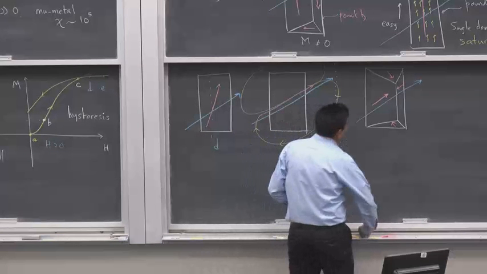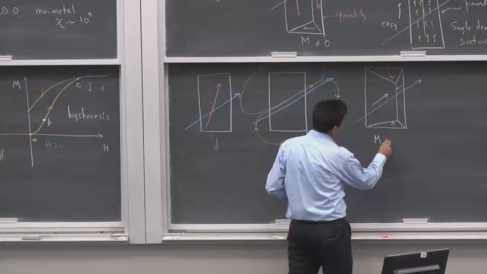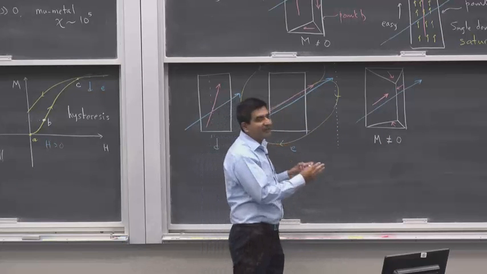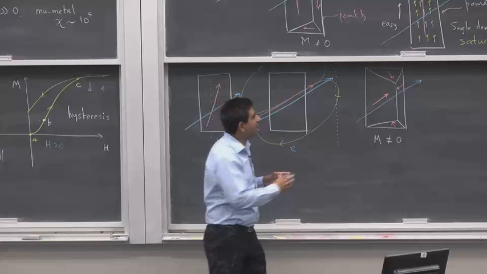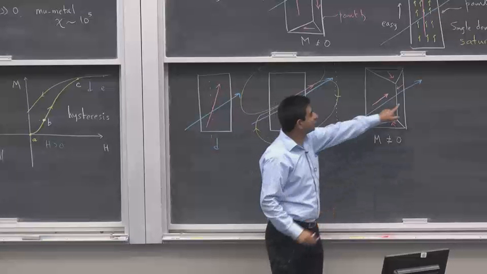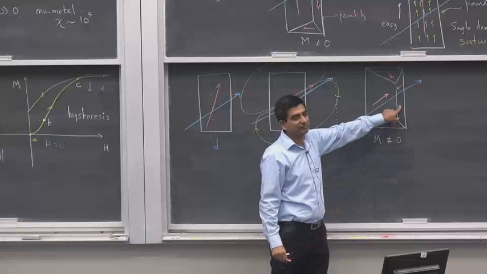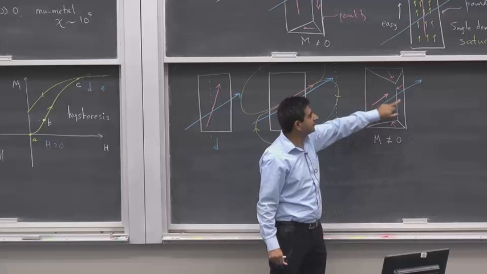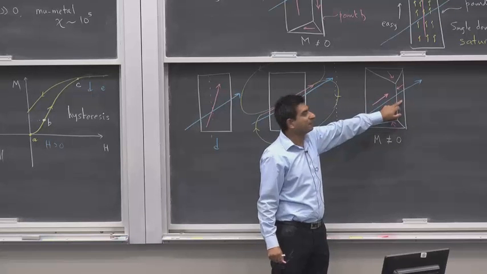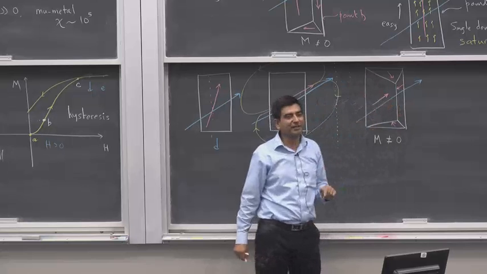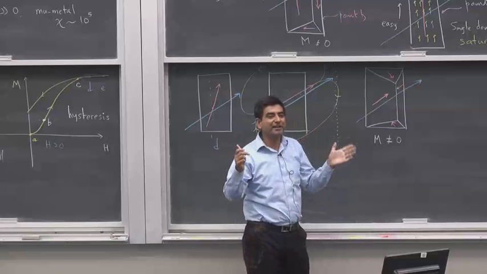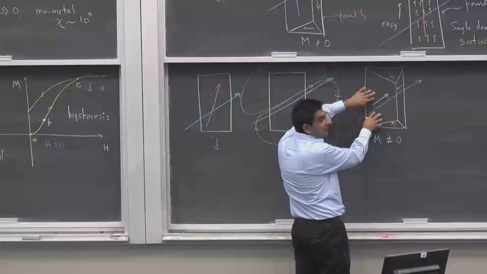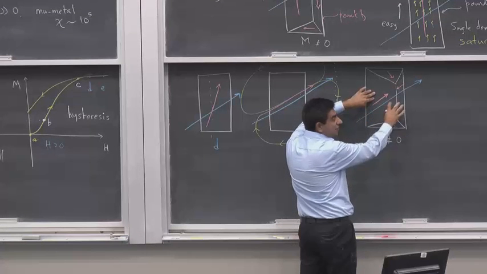Still this medium has some net magnetization. It is not zero. So now you generally lower this field. You keep on lowering this field, and this domain can actually grow, because this has favorable energy, this has unfavorable energy. But you would like to lower the overall magnetostatic energy. The overall magnetostatic energy will be lowered when this domain is roughly the same size as this domain, because they have magnetization in the opposite direction.